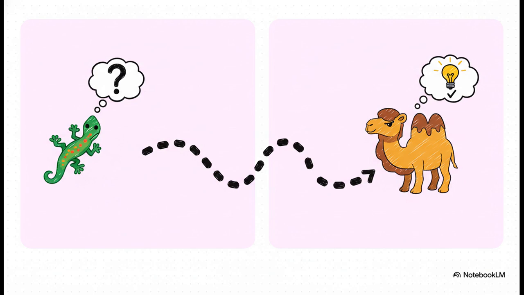And get this, the genius doesn't even stop there. The students are also taught how to assess their own understanding. Using these fun, culturally relevant labels like learning lizard or confident camel, they learn to identify where they are on their learning journey. It empowers them to know when to ask for help or even when they're ready to help someone else.